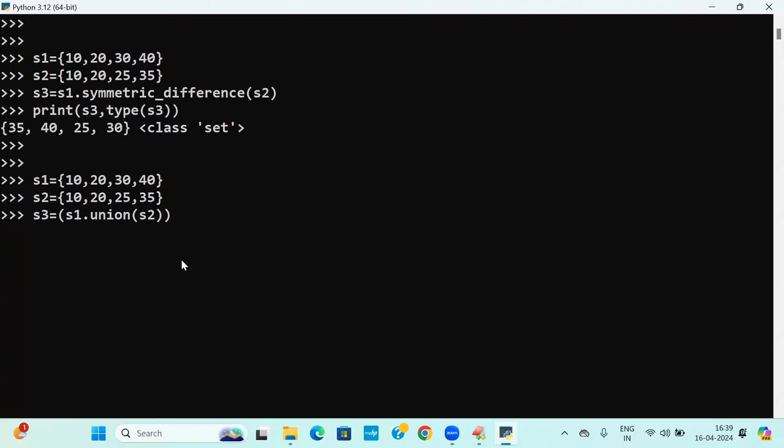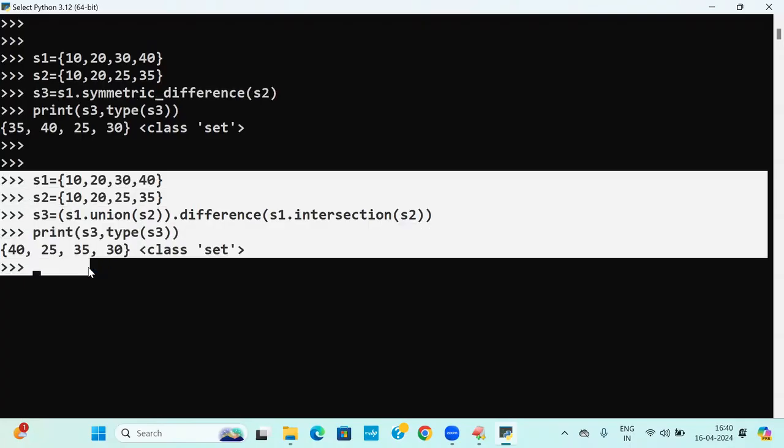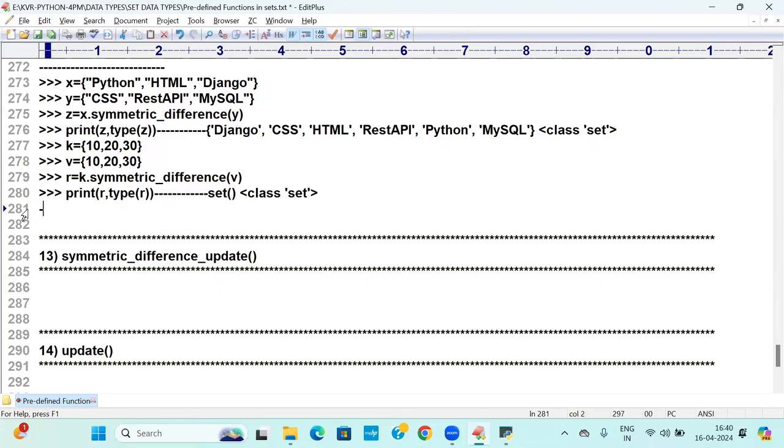Then dot difference of S1 dot intersection of S2. See this now. Print of S3. Is it the same answer or not? Same answer as the earlier symmetric difference. This is another example, using the formula.